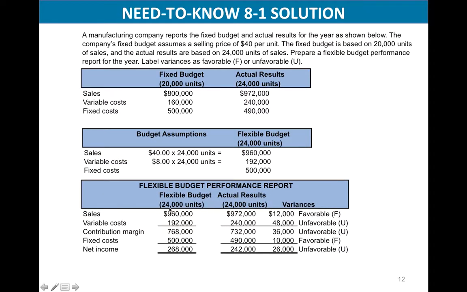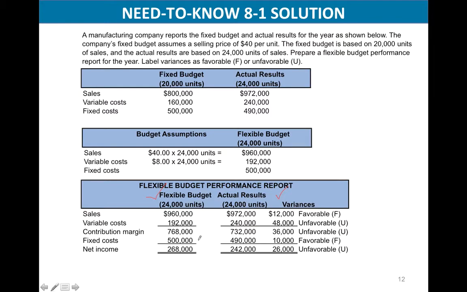So here we are. So this is now my flexible budget versus my actual results. This is again the flexible budget, the actual results. And guys, we go line by line. My budget sales versus actual sales is favorable, right? My actual results are higher. My variable costs, actual costs are higher, unfavorable. And guys, look, my sales variance is lower than my variable cost variance. So overall, my contribution margin is lower, which is not good, unfavorable.